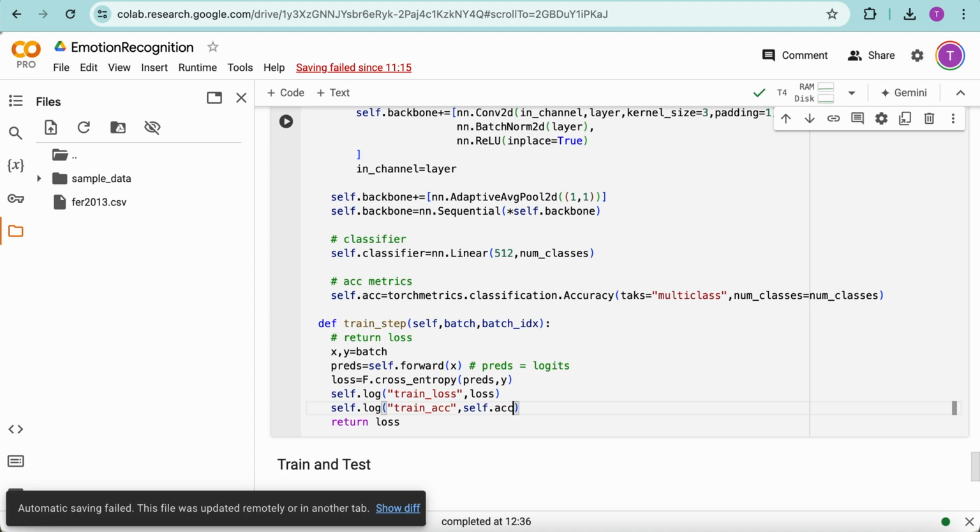So self.accuracy, prediction and labels, yeah, and return the loss.